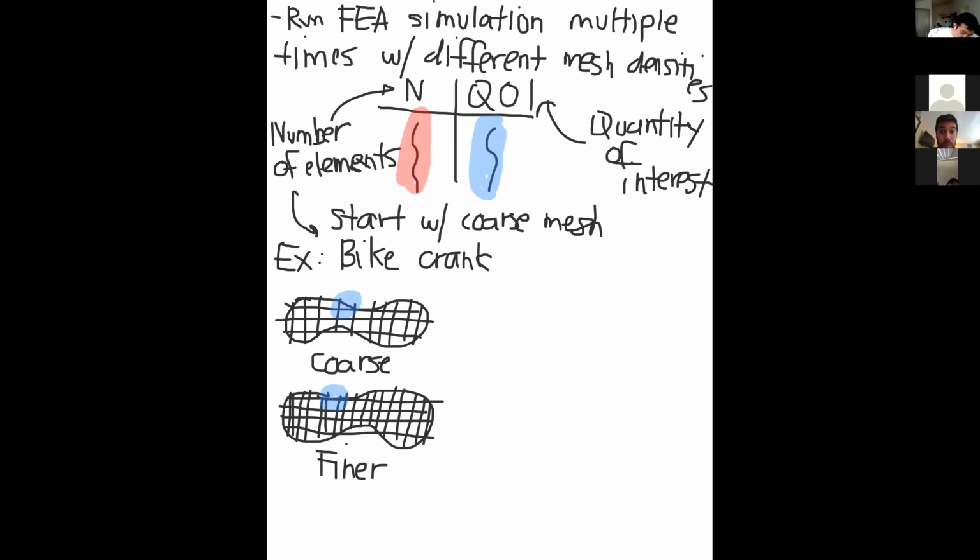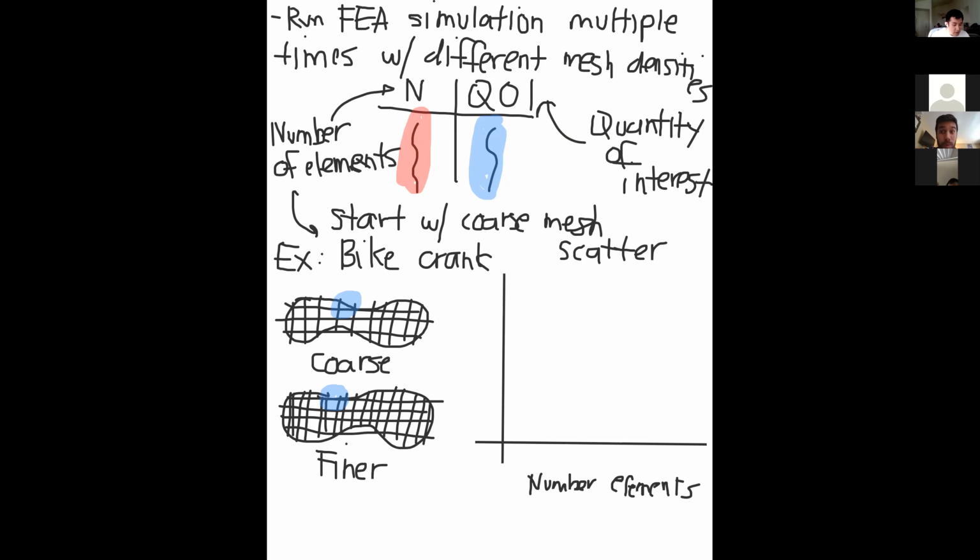After that, we can make a plot. As was mentioned before, the most common way to present the results from a mesh convergence test is to use a scatter plot. On the x-axis we have the number of elements, and on the y-axis we have our quantity of interest.